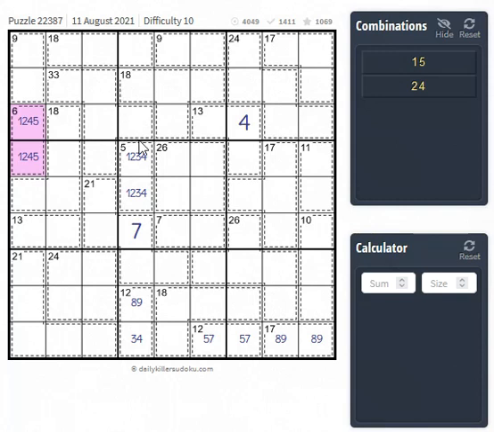So I'm going to try to go through this pretty quickly. I've already solved it, but just kind of filling things in here as I go and trying to remember everything that I did. So one of the first keys to this puzzle is going to be this 13 cage.